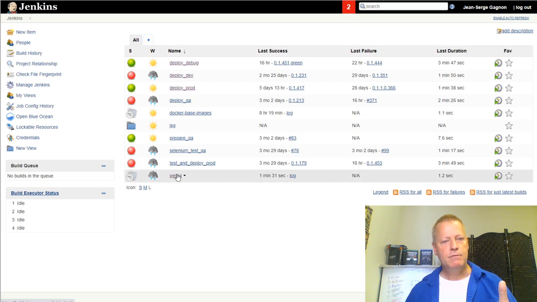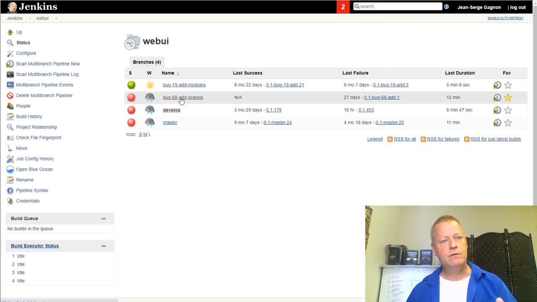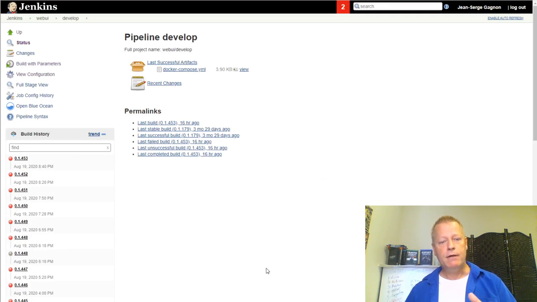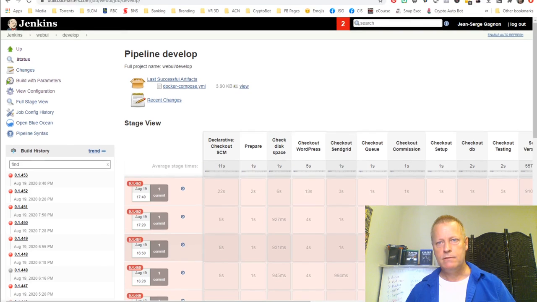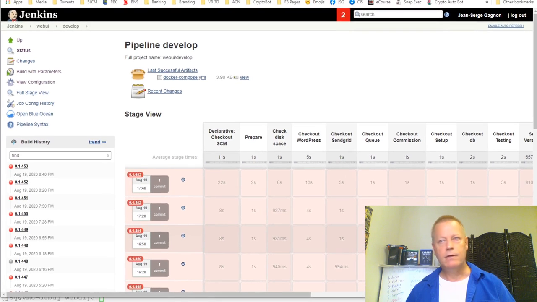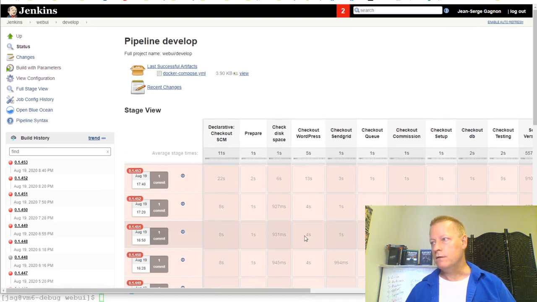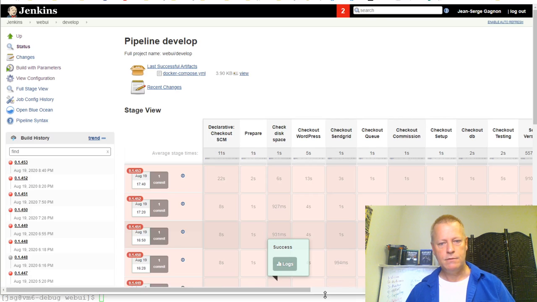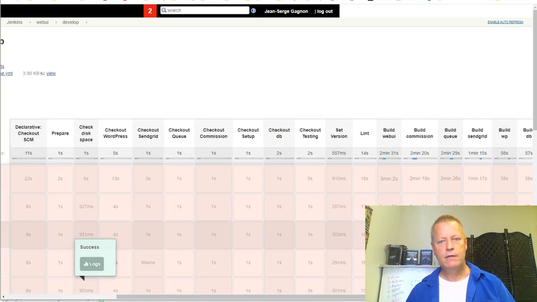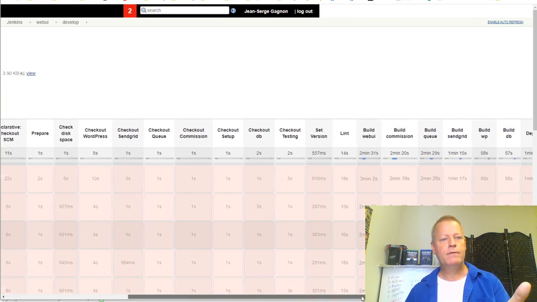So we have this job that will execute the process of putting everything together, right? As you can see, they're all red here because the end result isn't running at this point. But let me just see if I can resize this a little bit. Give us the bottom scroll bar. Okay, there we go. I just want to show you what it looks like.